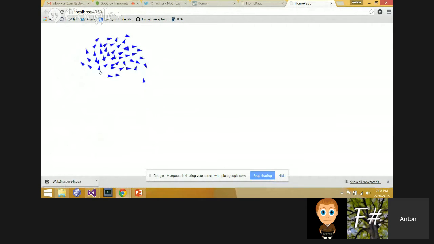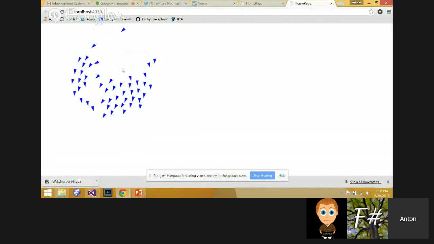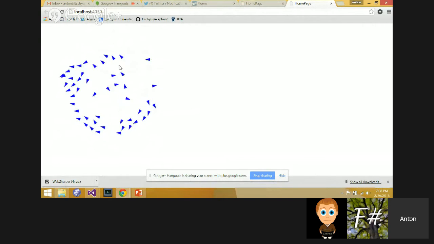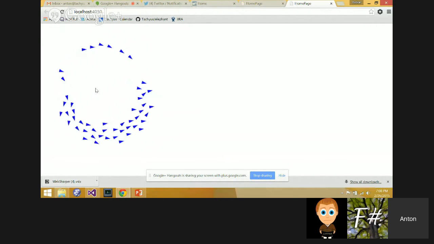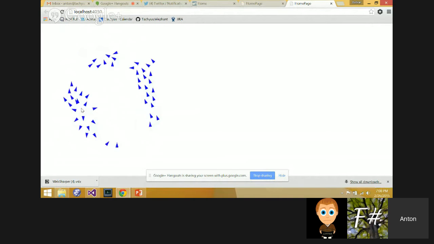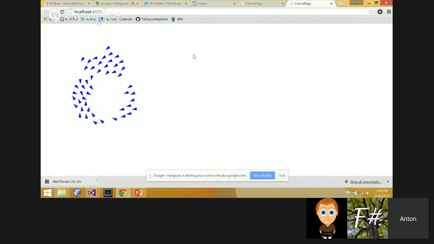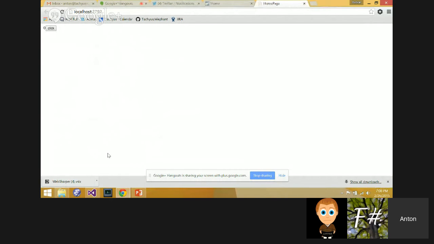But this is a little artificial bird demo that I'll be going into more later. So these artificial birds, they flock together, the Boids, and they are afraid of the mouse, as you can see. So whenever I mouse around, they run away. Just a simple, silly graphic.